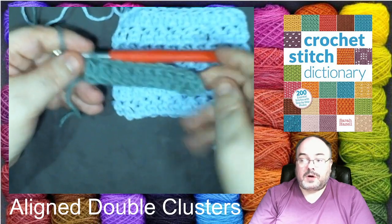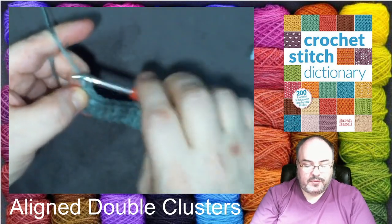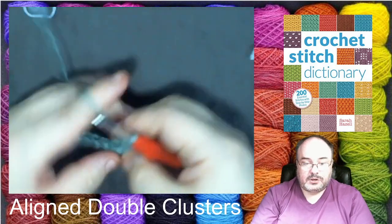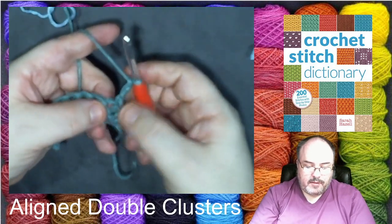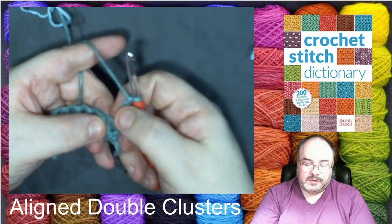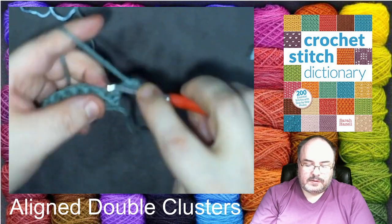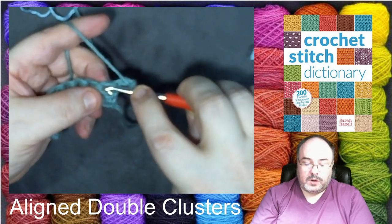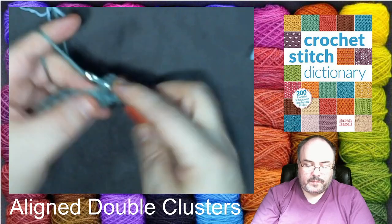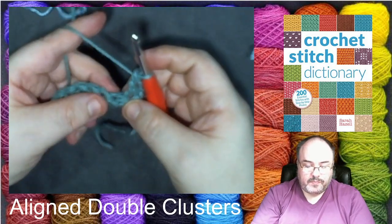So that's our first row. I'm going to move our sample out of the way. Get to the end of the row, we're going to chain 3 and turn. So that counts as one double crochet, and in this stitch here, in this hole, you're going to do a double. So that's essentially your 1 cluster on the edge.